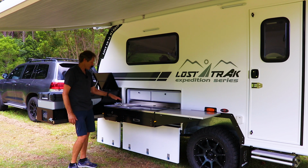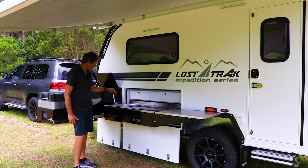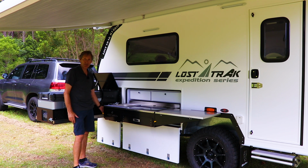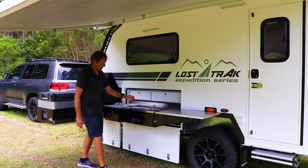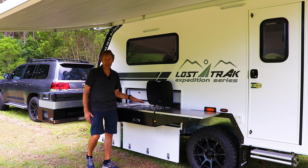Now, one of the features of the tap near the sink is that if you want to fill a water bottle or a kettle or whatever, take your tap, just fold it over, turn it round, and it will then fill up any large vessels away from the actual sink. Last but not least, you then have got a 3-burner stove in here.